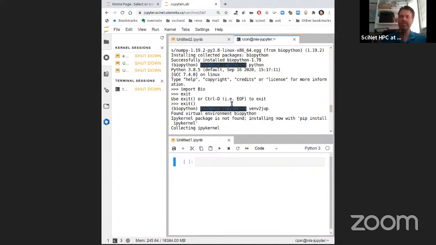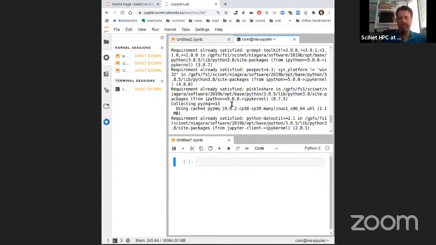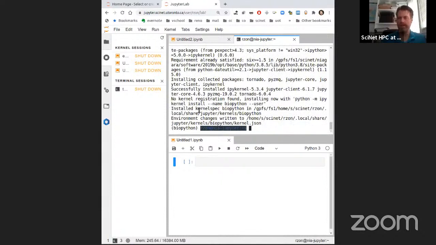So it can do it, but the Jupyter Hub doesn't know about it. So that last part is really just creating a file in your home directory, .local/share/jupyter/kernels/biopython.